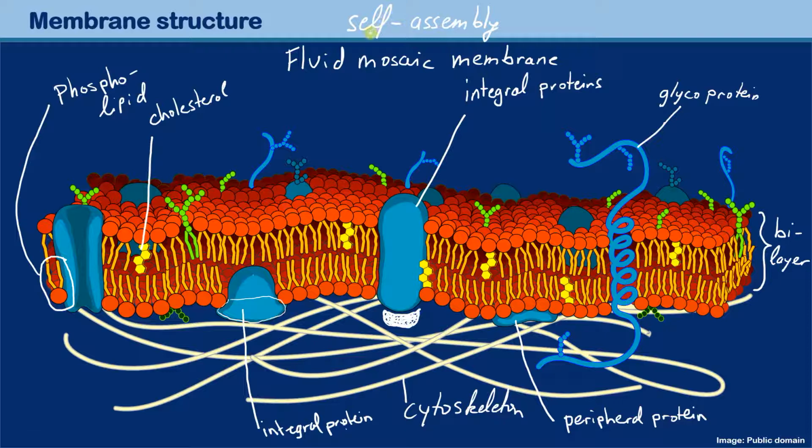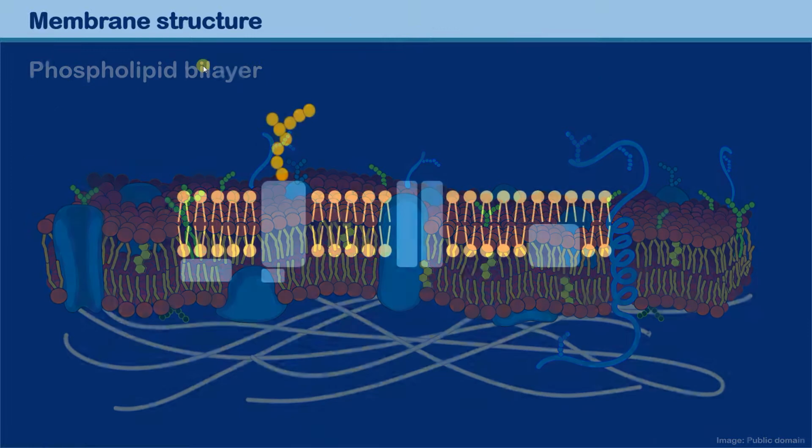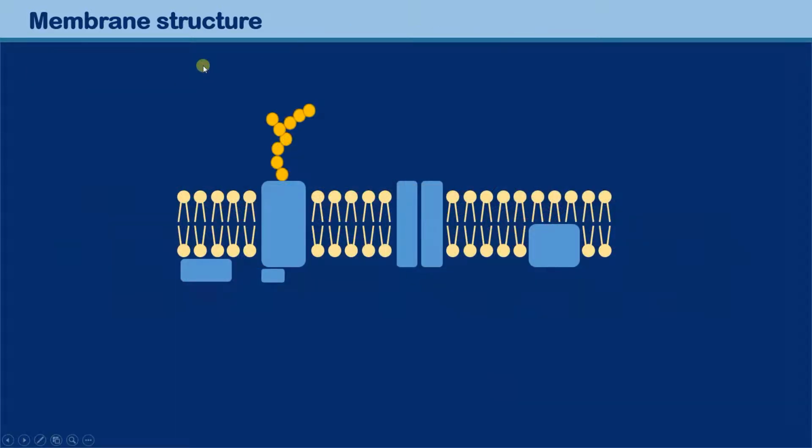So this was it. No, it was not. I just remember there is a slightly more simplified drawing. Okay, phospholipid bilayer. Now the heading appears. That's the one that I wanted to show you. Okay, that's the simplified version. And this one over here is a glycoprotein. Do I have to write this down again? It's an intrinsic protein. This is a channel protein over here. It's also an intrinsic protein.